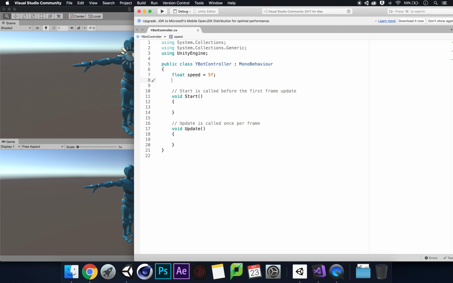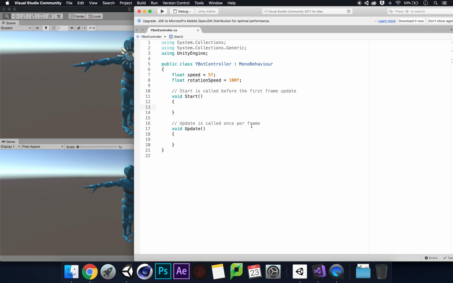We then can do a float and call this rotationSpeed, because our character is obviously going to rotate around when we're looking around, and we're going to equal 100f for that. That should sort us out for our speed of moving backwards and forwards, and our rotation speed of looking around when we are using the arrow keys.